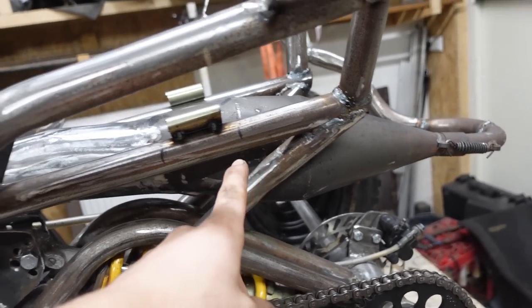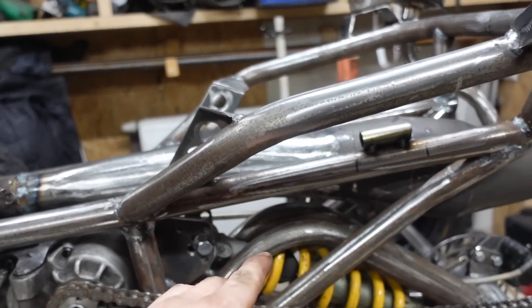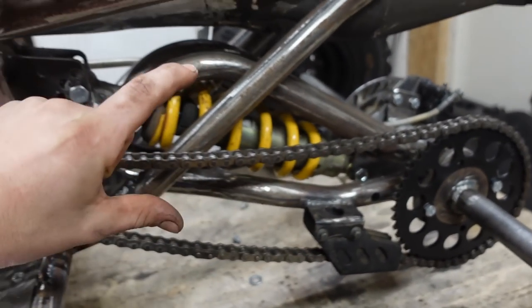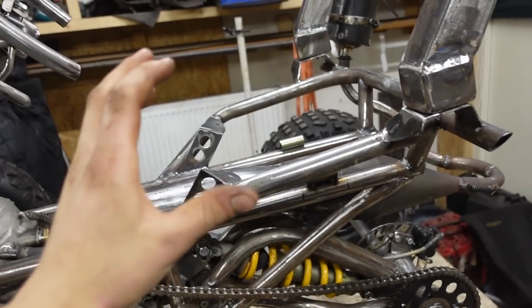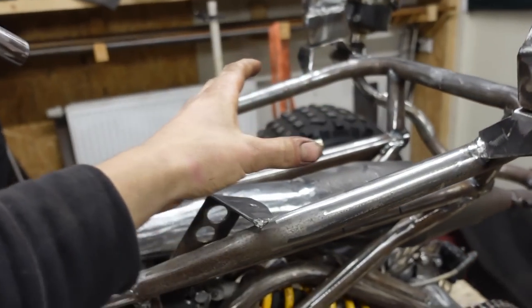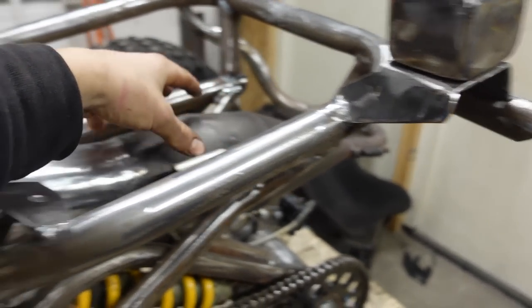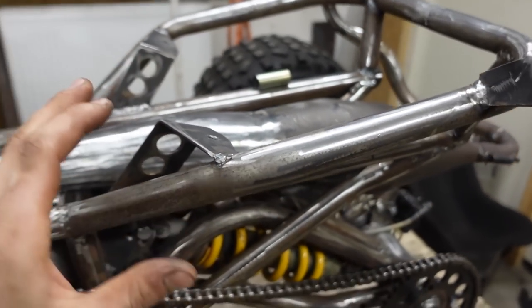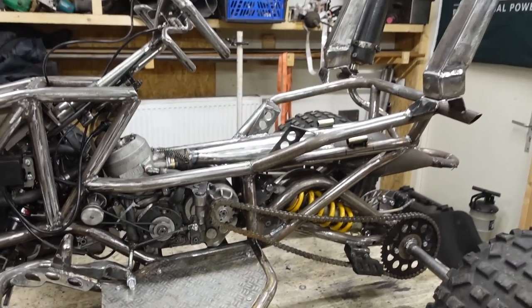So what I'll do now is move it forward again a little bit and then maybe cut this off here and make it a little different so it's a little bit smaller. And maybe move the seat a little bit backwards too, just to make a little bit more room for the expansion chamber over here. So really I'll just try it and then drive again and see how it does.